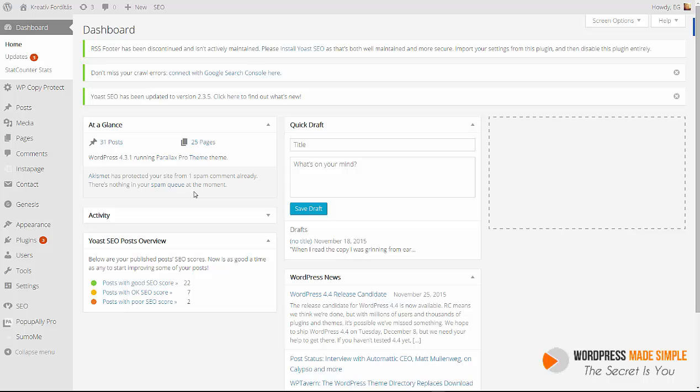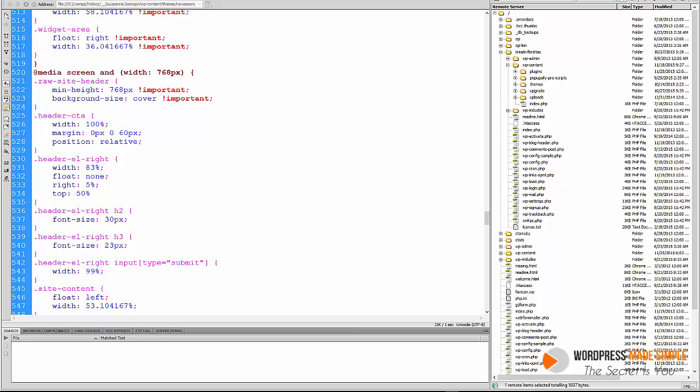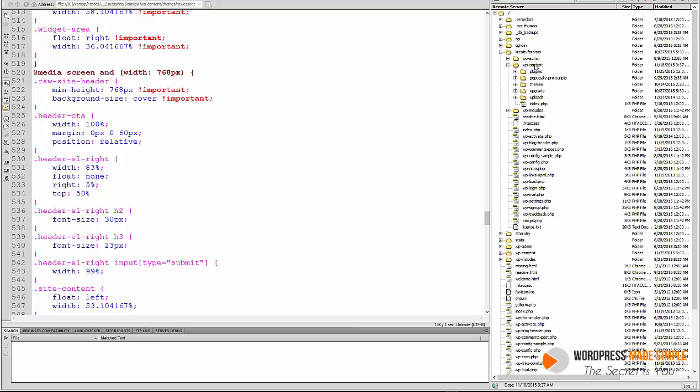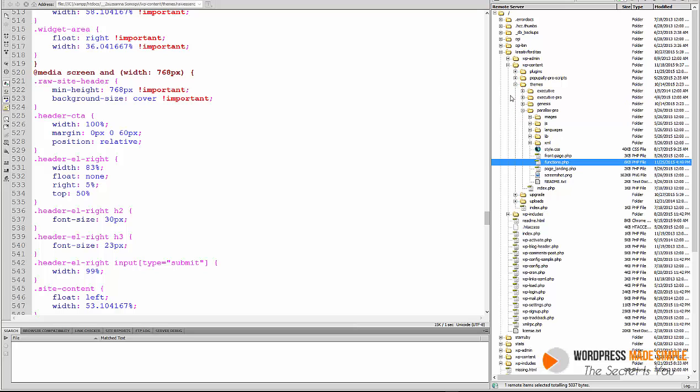That's pretty much all I need to know at this point, because now I'm going to switch over to the actual FTP. So I'm going to open up my Dreamweaver, and I'm already connected to the server. Let's see if we can find her theme. It should be in WP Content, Themes, and there it is right there, Parallax Pro.